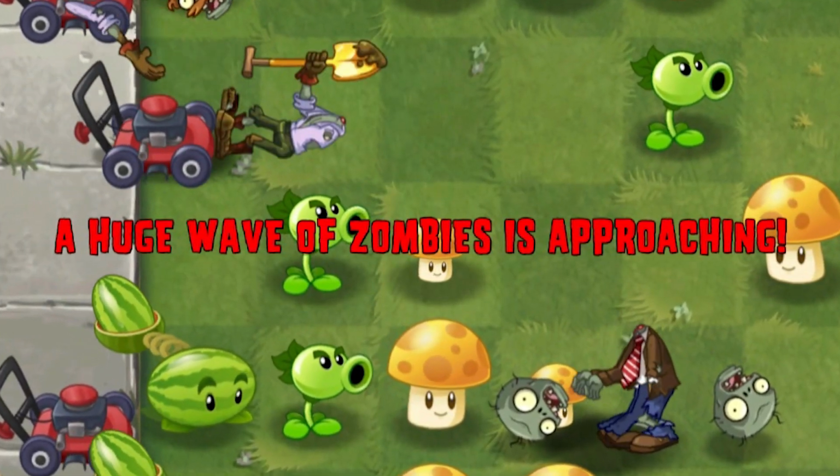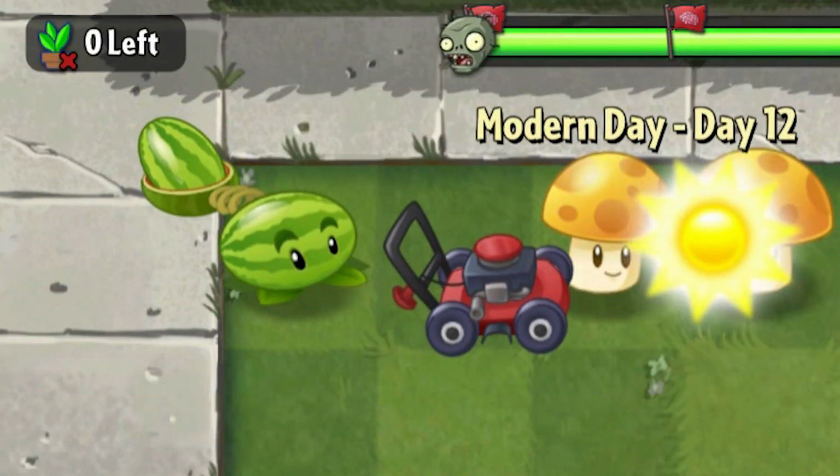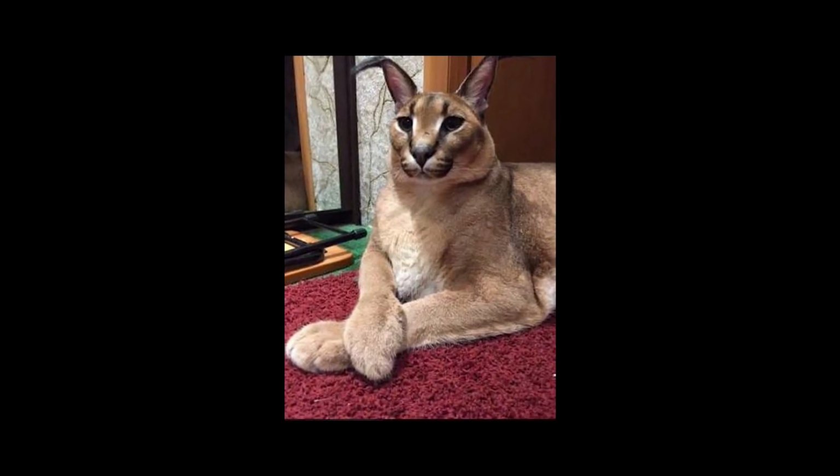Just imagine those circumstances. The final wave and I can't lose any more plants. The walnut in the middle of the lawn saved me from repeatedly retrying that level. The city needs to know its heroes.